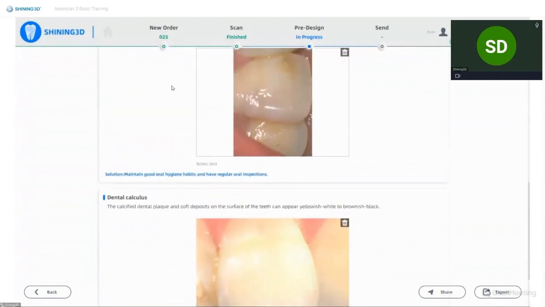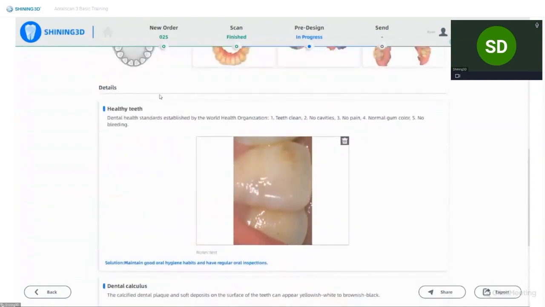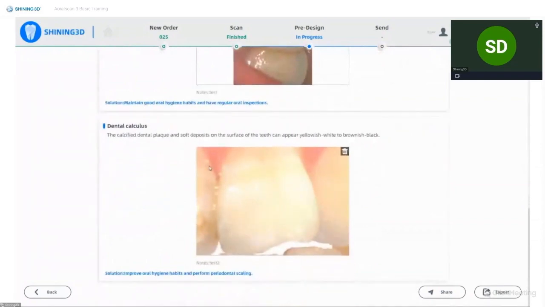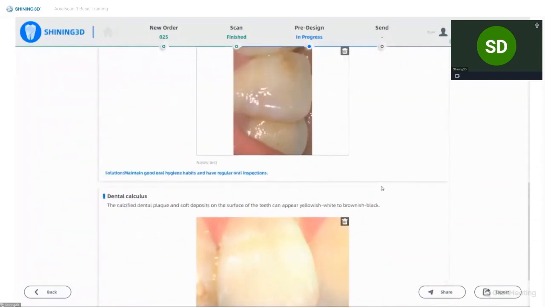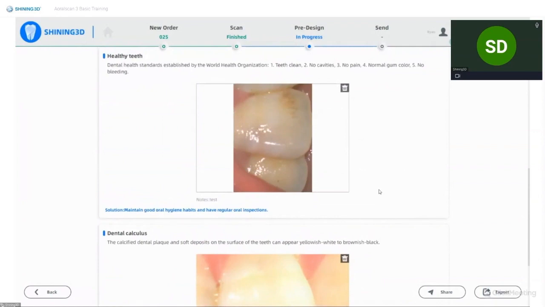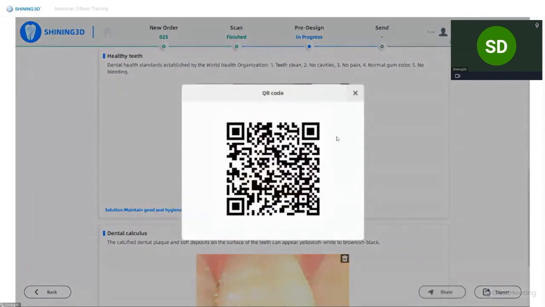And same thing, if you have multiple sections, the details will be added to it. It is the same with the orthodontic simulation. It can be shared with the QR code. So this is the QR code for the health report. The patients can use the cameras again to scan the QR code, and it will give you a website for your health report. If you guys want to try, you can scan those QR codes again.